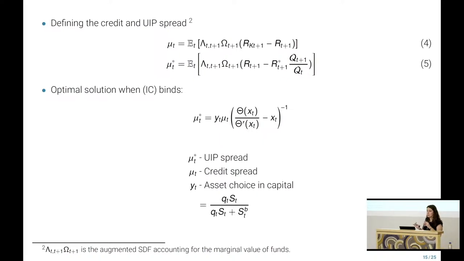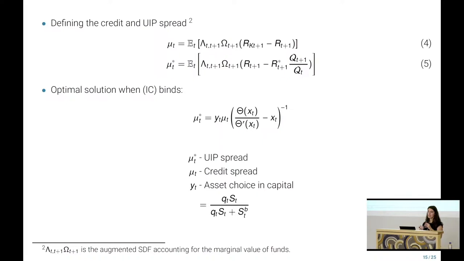The two things to keep in mind are the credit spread, which is not so novel, and the real novelty: the sterilized FXI effect coming from term YT. If there's no sterilized FXI, YT equals one; if there is some sterilized intervention, it's less than one. So there's sterilized intervention and you might face a lower UIP premium. And of course the foreign debt ratio also changes with the amount of sterilization.